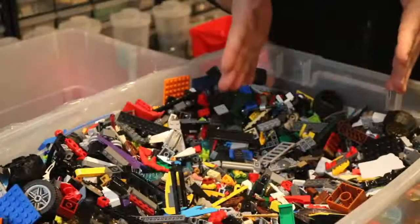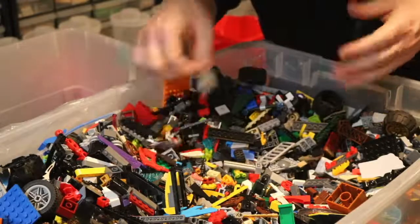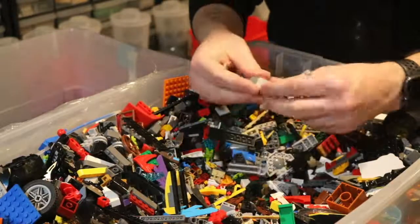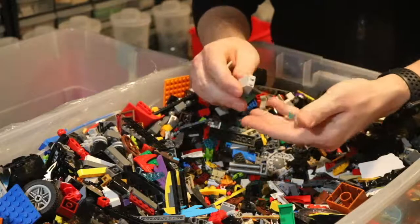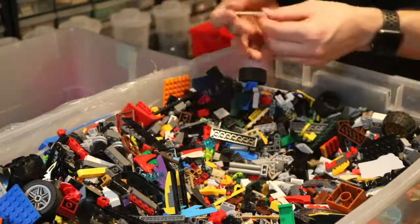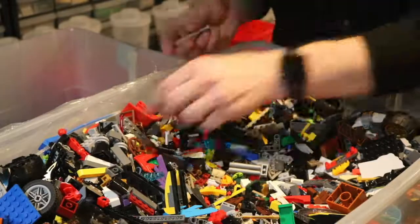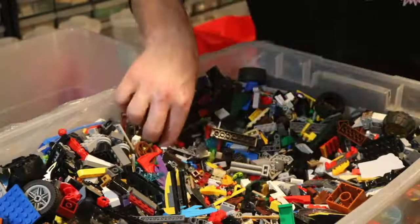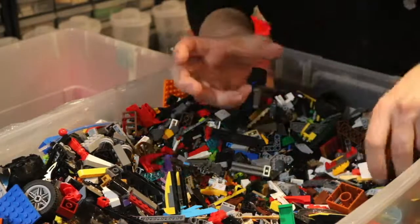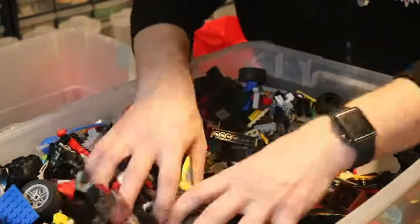Parts I'm mainly looking for are at least 2x light blue gray plate or brick. That's what I need really to finish off the top row of the baseball stadium on one side and start the other side. Then window frames, door frames, whatever those are.